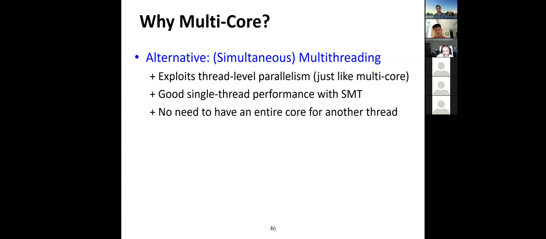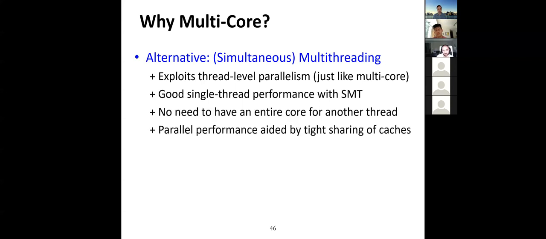There's no need to have an entire core for another thread. It's really beautiful. I think it's one of the really cool inventions. Hyperthreading is that I can get parallelism without replicating stuff, because getting parallelism by replicating the core, you don't need to be super smart to come to that. Figuring out I can run 2 threads on pretty much the same hardware with really minimal changes, that's a little bit of a genius idea you need to have.